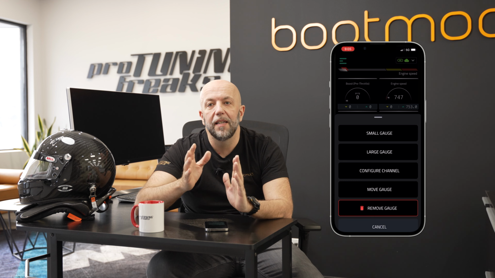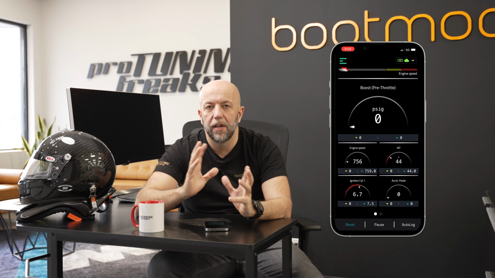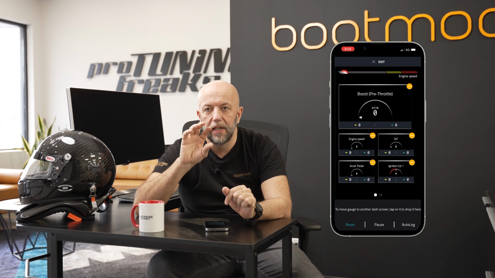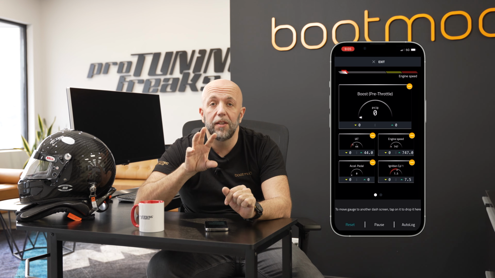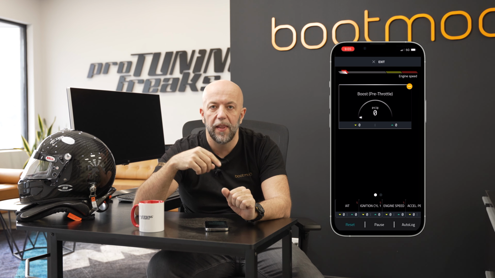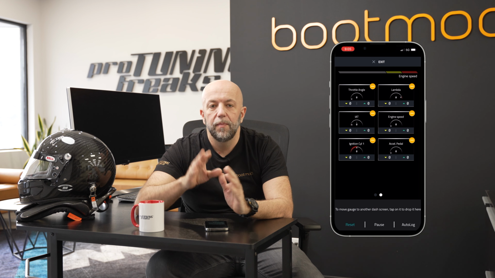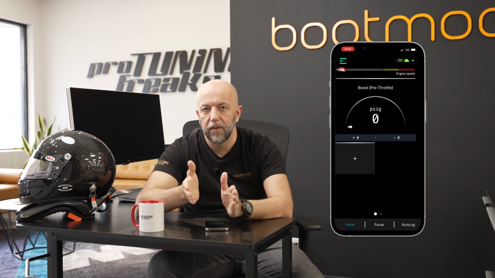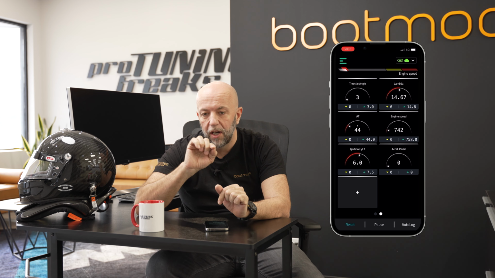What we really focused on in this app is improving the dashboard experience. We gave the user the ability to create multiple dash screens. If you picture iPhone icons or Android icons for the apps where you can swipe among screens and click on various apps, you can do the same thing in this new dashboard. So you don't have 50 gauges on the screen, which you scroll up and down, which is very unfriendly to the user, especially if you're driving or at the track. Basically, you have an 8 gauge layout when you're in vertical mode, and you can add as many dash screens as you like. You'll see dots along the bottom.